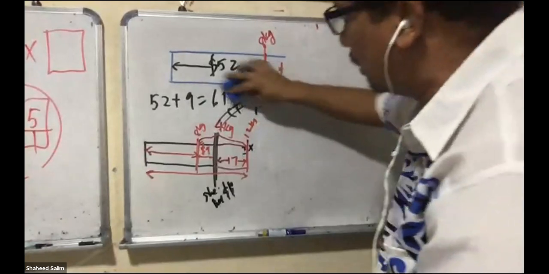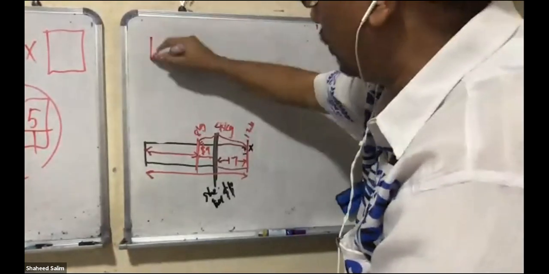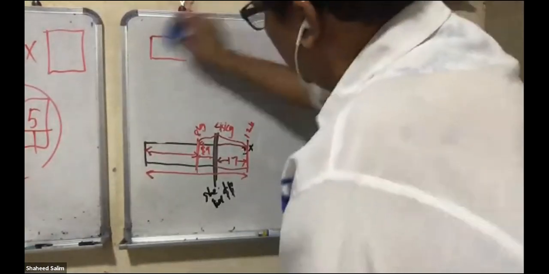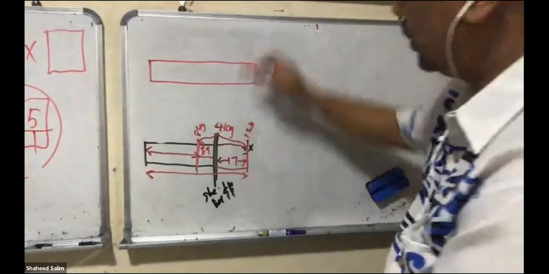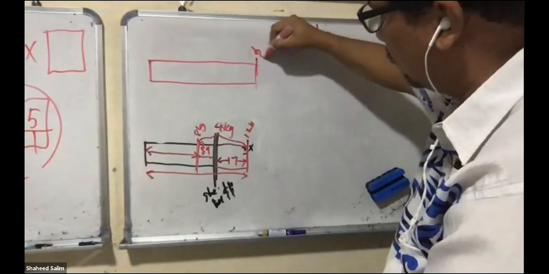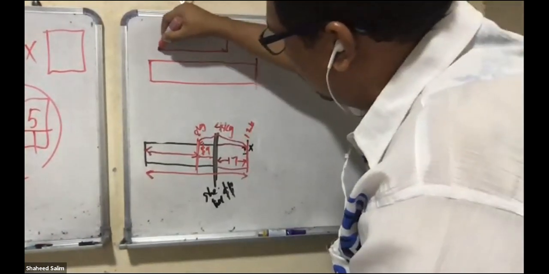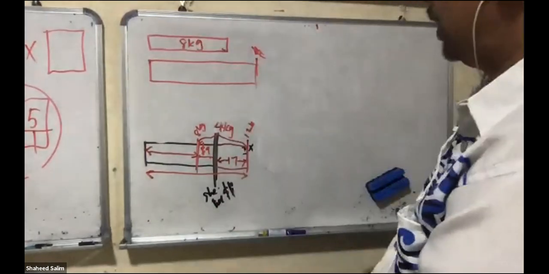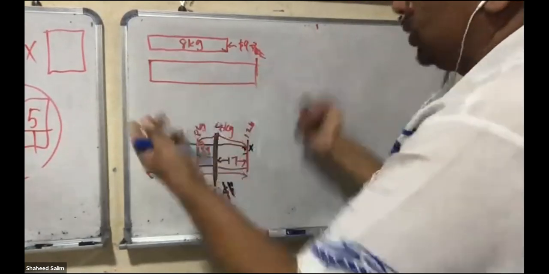Now, if you still don't get it, I'm going to draw three different rectangular models for you to be able to see. First, we draw the whole amount of money she has. I need to draw it better. The amount of money she has is like that. Now, let's say if she wants 8 kg, this is 8 kg. Maybe some of you need me to draw it like that. And then you have extra how much? $9. Because this is the amount of money she has, how much we do not know.